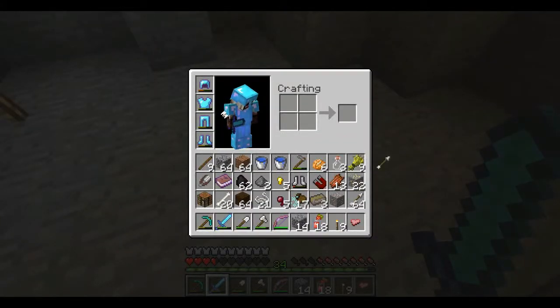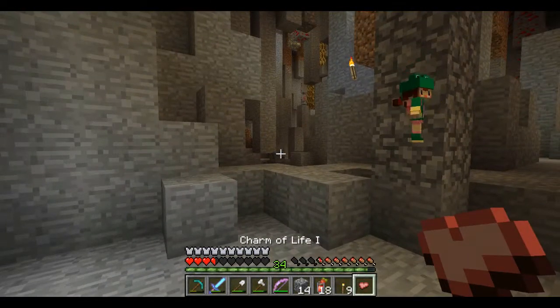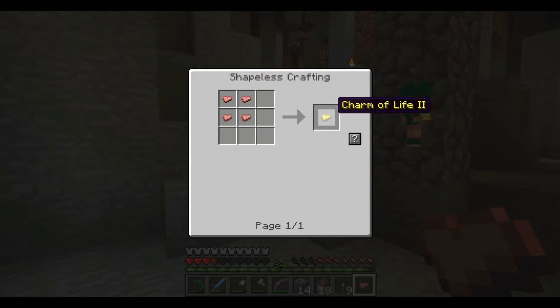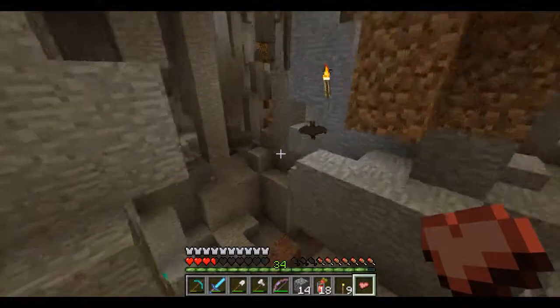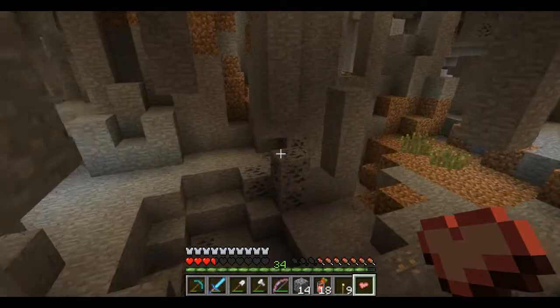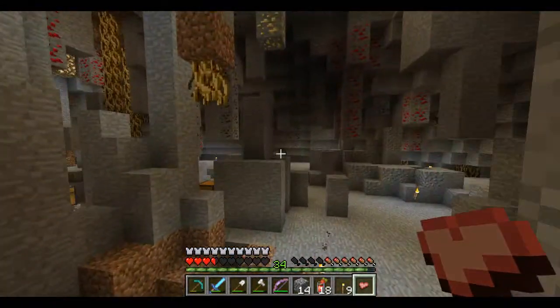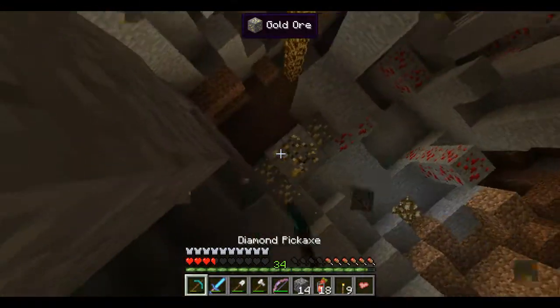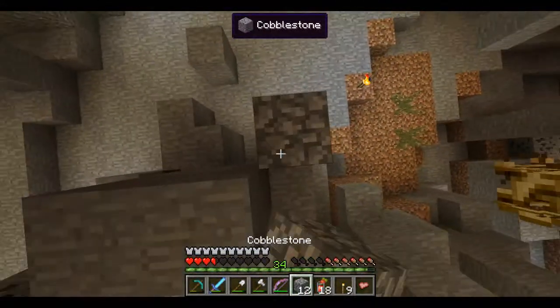So, what does this do exactly? It doesn't appear to do anything. Can I craft it? I can make a Charm of Life rank 2 with 4 of them. Does that add a heart, maybe? I think so. It looks like it does anyway. Adds like a permanent absorption heart. Okay, gonna want to build up to that.